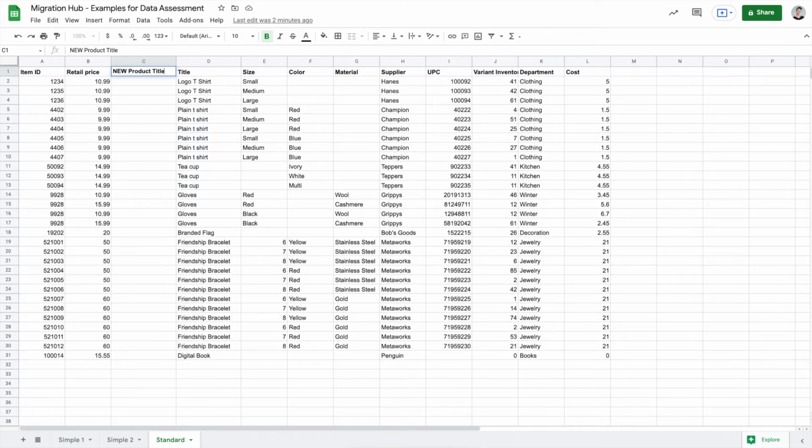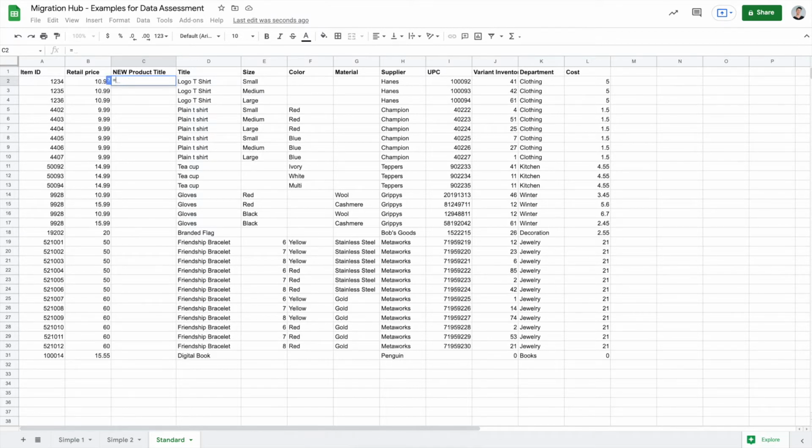From here, there are two formulas that will essentially do the same thing for us. The first option is simply using the ampersand in a formula to combine text from multiple cells. I'll write an example of this formula for the first product here. First, I will click on the cell that's beside the current product title. You'll always start a formula with the equal sign.